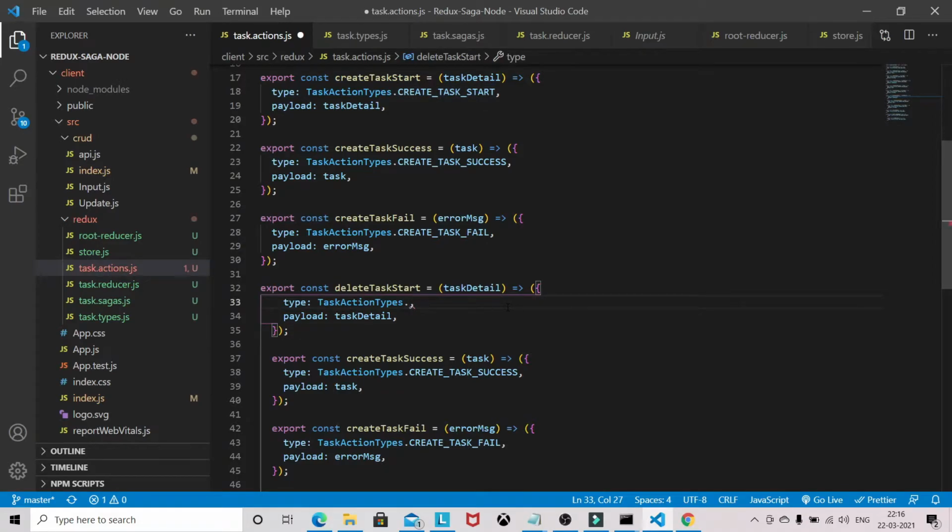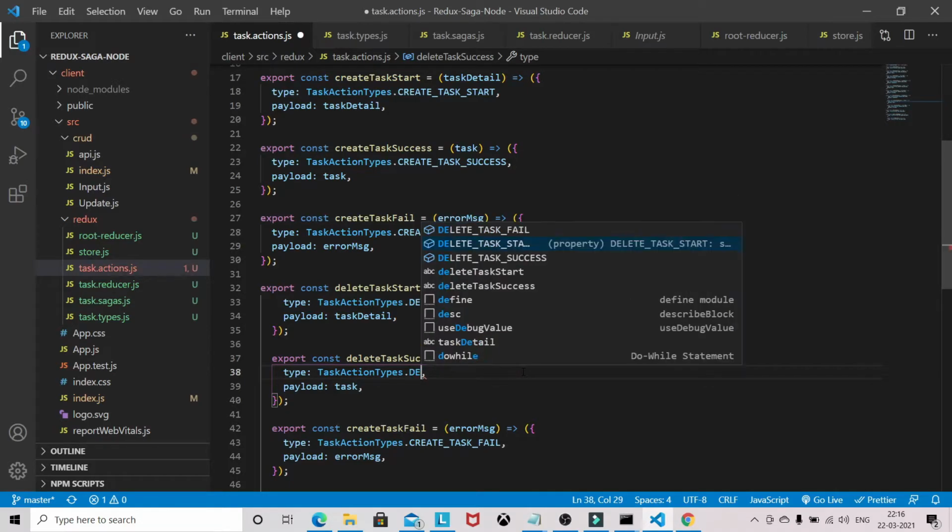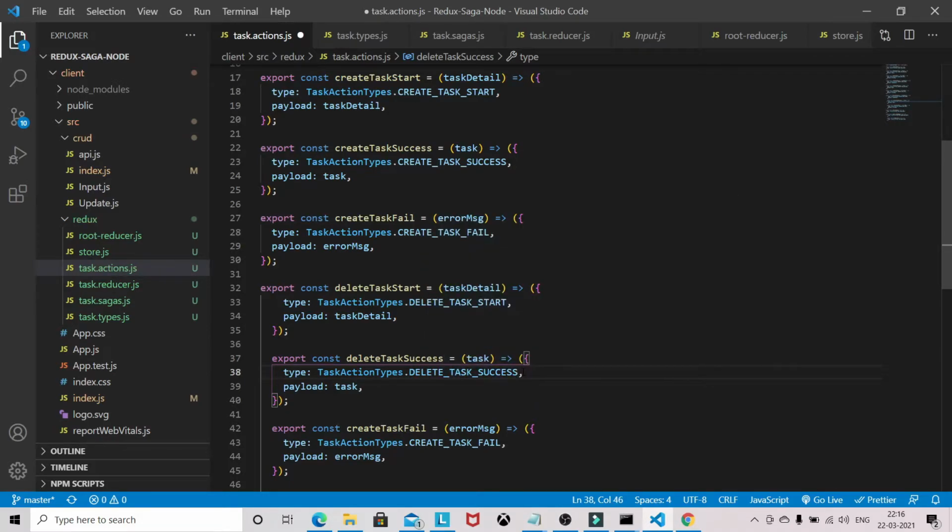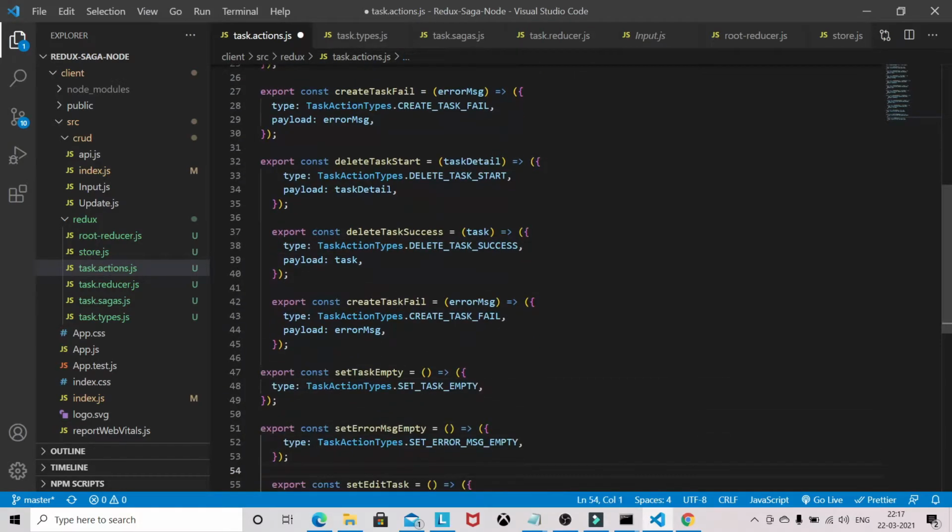And delete task start, delete task success. So after delete we will get the deleted task. Okay, so we only need to modify the action type, and the same thing for the failure case. Delete task fail, we will get an error message and we need to modify the action type.